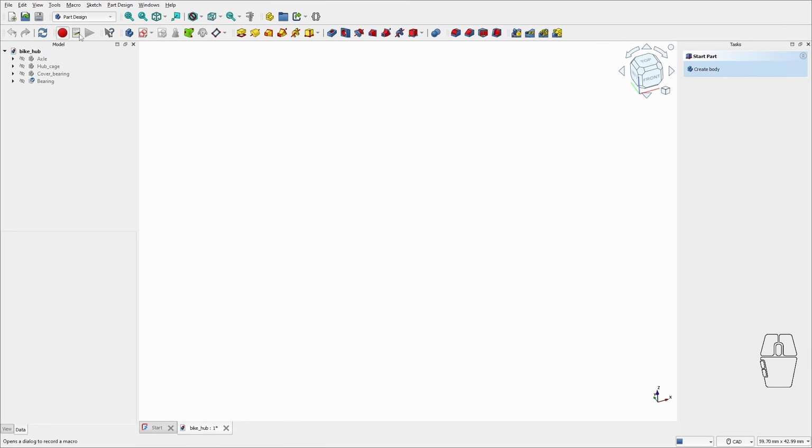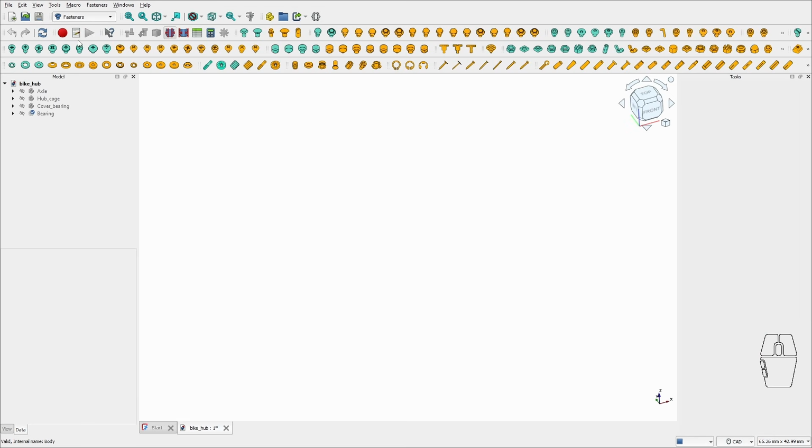When you reopen FreeCAD, the new Fasteners Workbench should appear in the drop-down menu of Workbenches. Click on it to open the Fasteners Workbench. As you can see, this workbench offers a wide range of references for the most commonly used fasteners. In our case, we will generate spacers and bolts. We will start with the spacer, so select ISO 7289 and click on it.